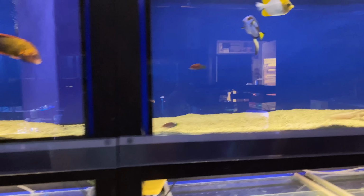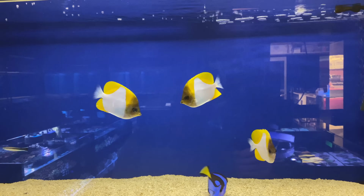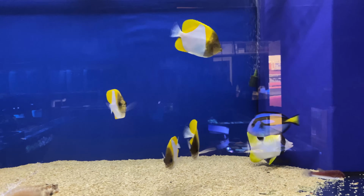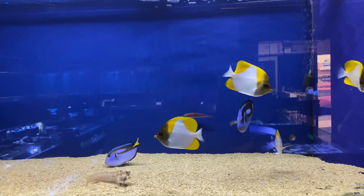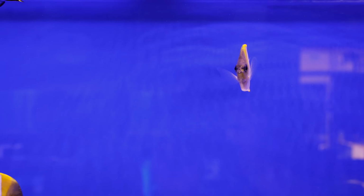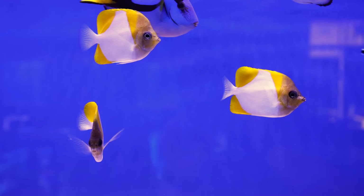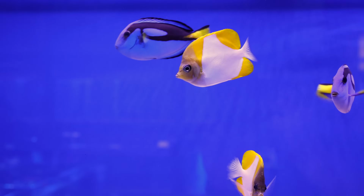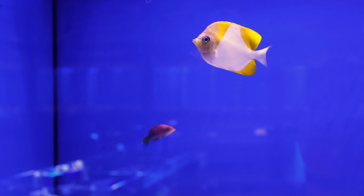And then there is just a couple of other fish over here, these beautiful pyramid butterflies, another fish that I have had previously in my display tank, and I only added one at that time, just because I wasn't sure how well it would go in a fully mixed reef system, but it worked an absolute treat. So seeing these guys in, and they're nice and small, real healthy looking fish, I figured I might try a small school of 3, which is going to be the most risky addition in this batch here.